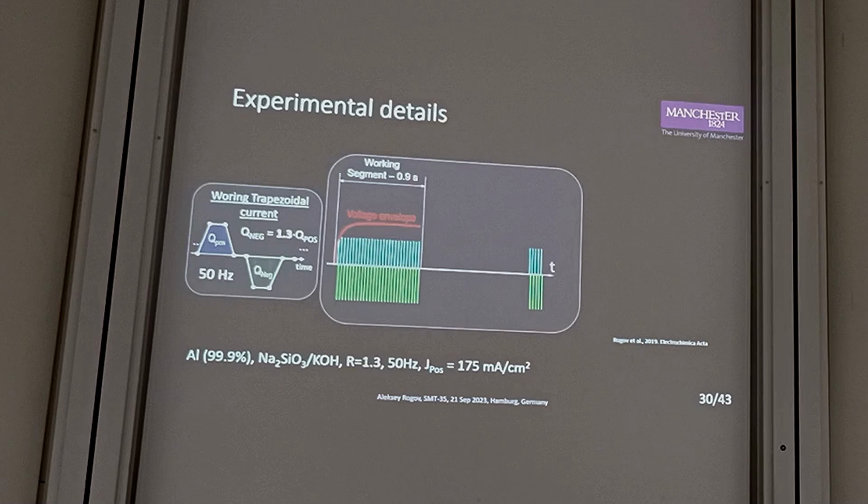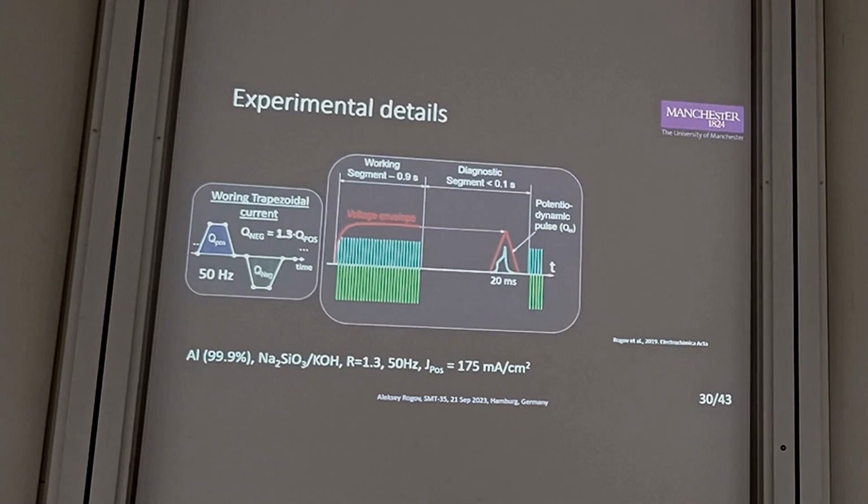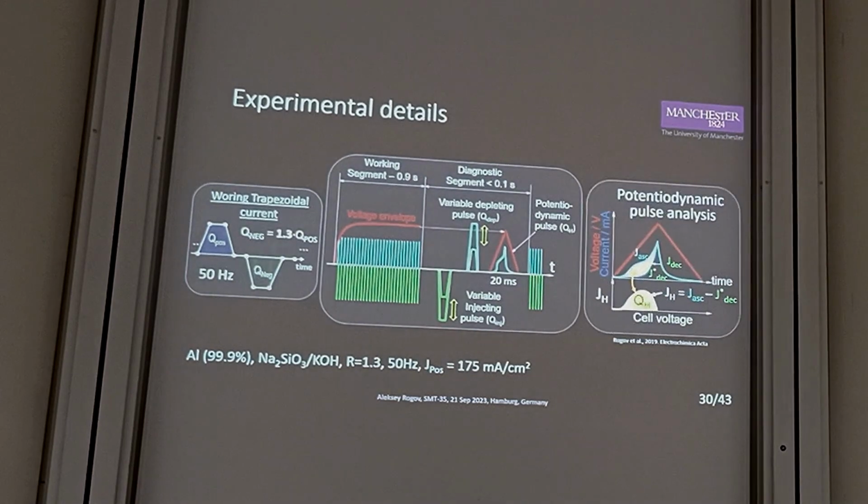The experimental design is similar to what we had previously, but slightly changed. So we again have working pulse train interrupted by a diagnostic procedure with potentiodynamic triangular pulse, which here is preceded by either negative or positive pulse with variable magnitudes. And the hysteresis current and hysteresis charge, the integral current, are the main responses here.